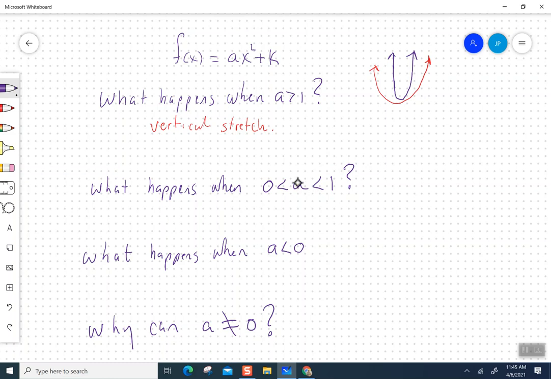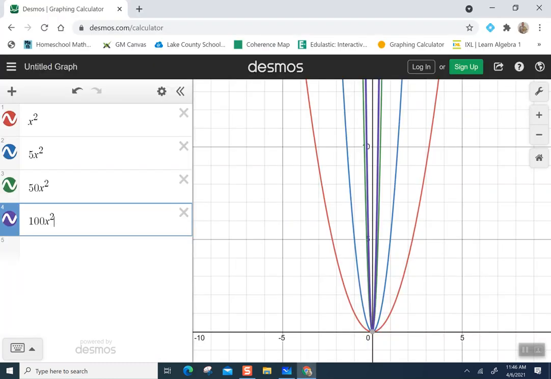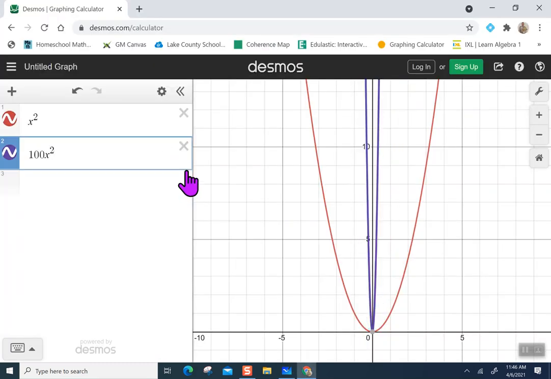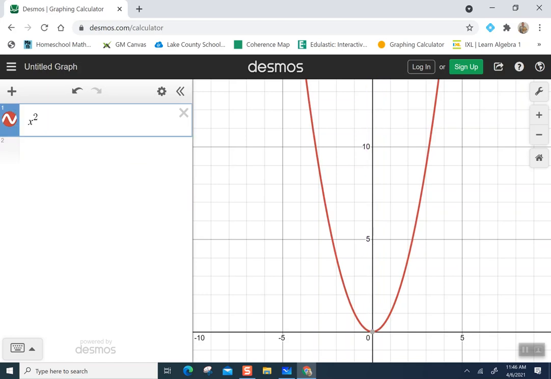Okay, so what do you think is going to happen if I put in a fraction? Well, fractions that are proper will do the opposite of what you just saw right here. So let's go back to decimal. Let's clear these out. And now watch this. Again, the red line is the parent graph, where nothing is added, subtracted, multiplied, or divided to the function x squared. So this time we're going to do 1/2 of an x squared.